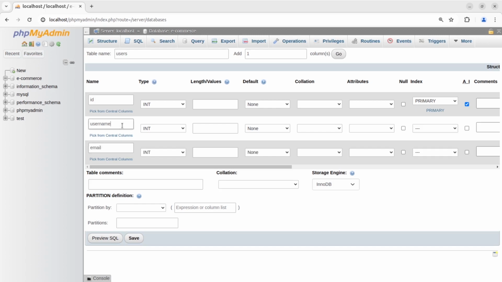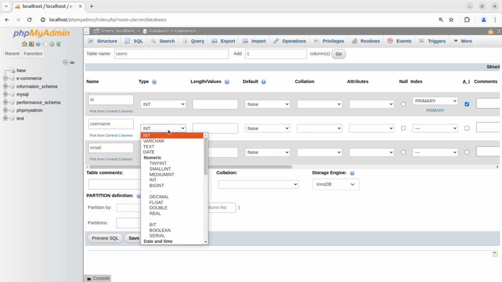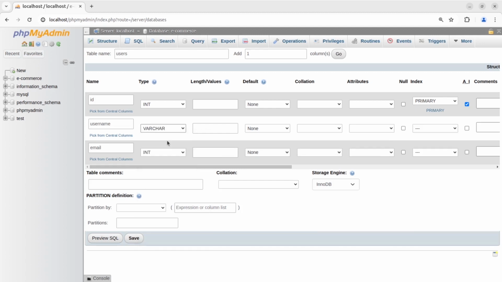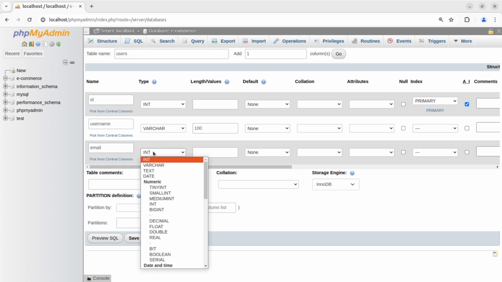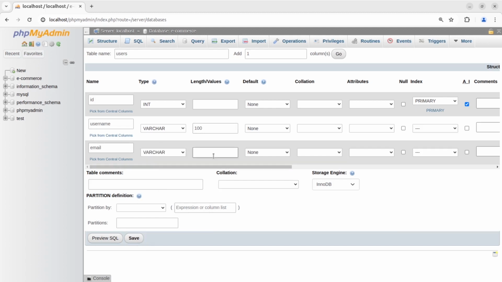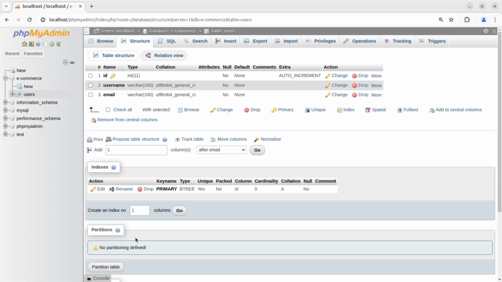For the username, the type can be any; I guess varchar will do, and then you can define length or values. Let's make it 100. Then we have email. Let's choose varchar, and its length would also be 100. After defining this metadata, you can hit save to create this table.